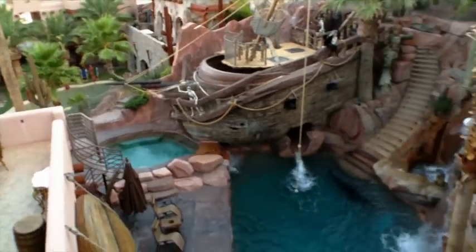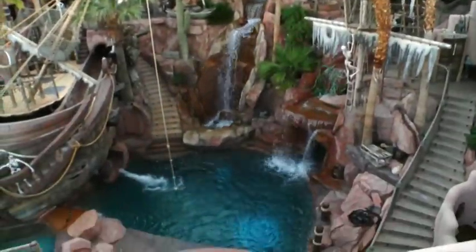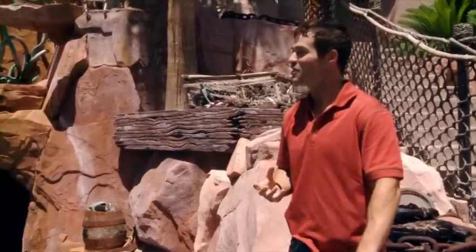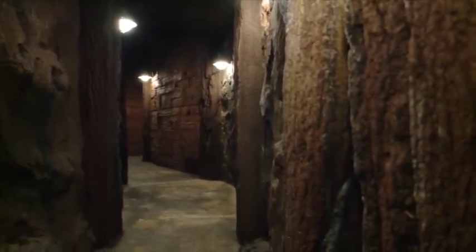Pirate's ship and golden treasures are the main features of these amazing outdoor spaces. The mast is actually climbable, and you get to jump off from the different levels depending on how brave a pirate or how brave a person you actually are. There are 2 tunnels in the estate, and when you go into the tunnels, they're wild because they look really like mine shafts.